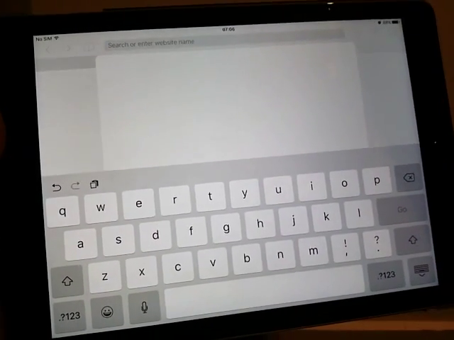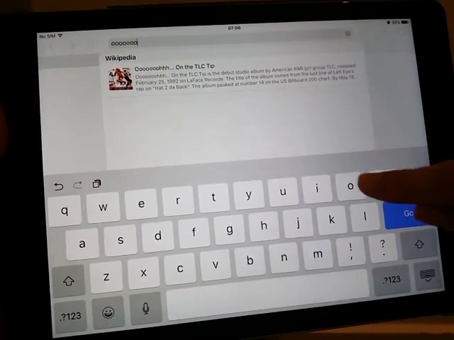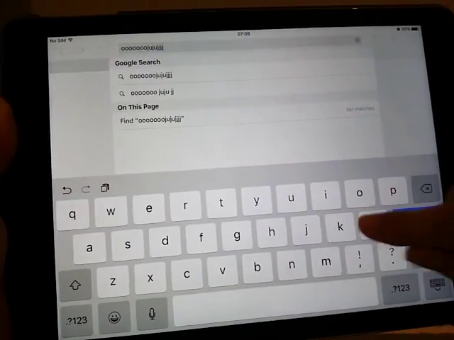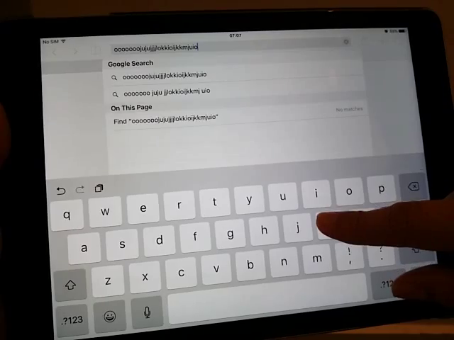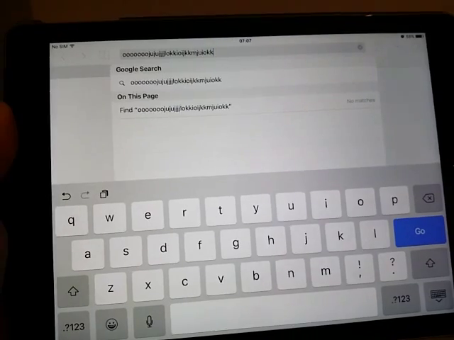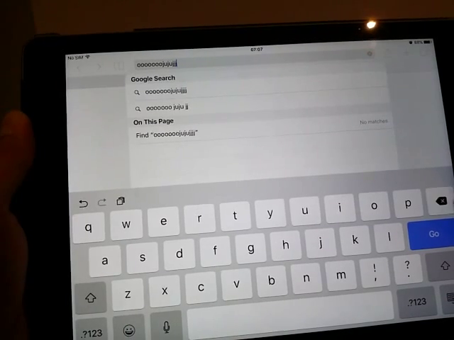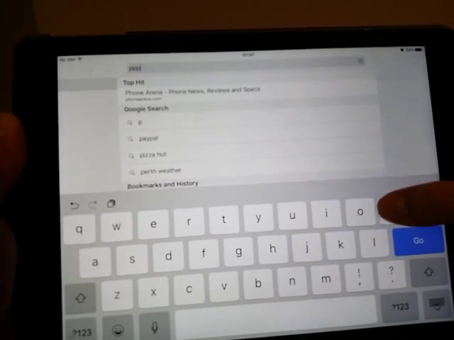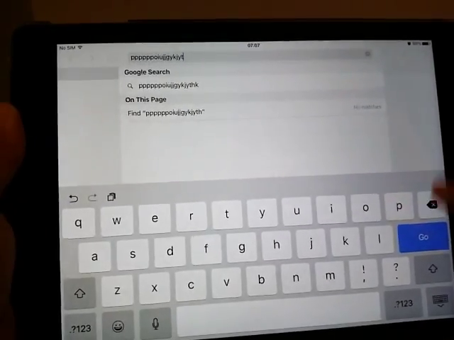I don't know if this is a bug or what. When you press this, I don't see any feedback. See here, I thought usually it's showing you feedback when you're touching the keyboard. It doesn't show up here. See, I thought that when you press, it's usually raised up or something, or maybe I'm just used to Android. I'm expecting to have some kind of, there you go, like this. See, it's giving you feedback, but here I think it's a bug. There you go. Hello Apple, something wrong with your keyboard, I think.